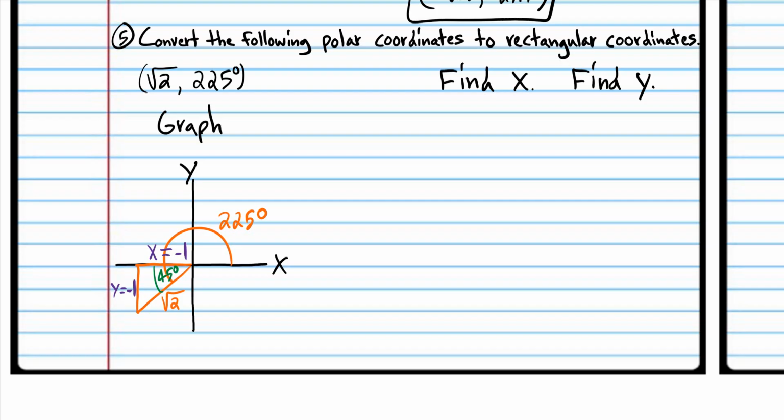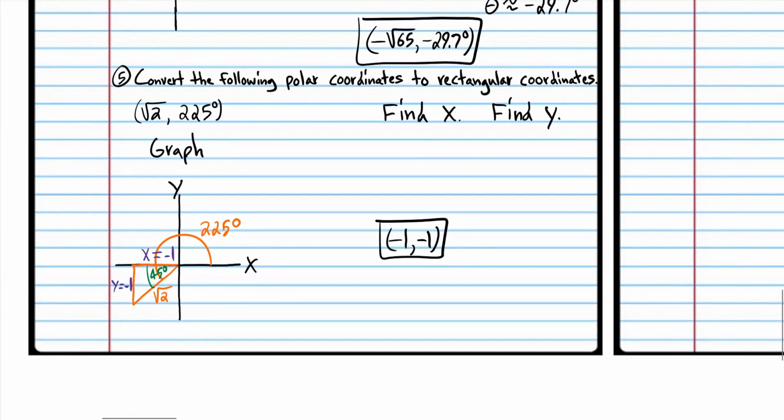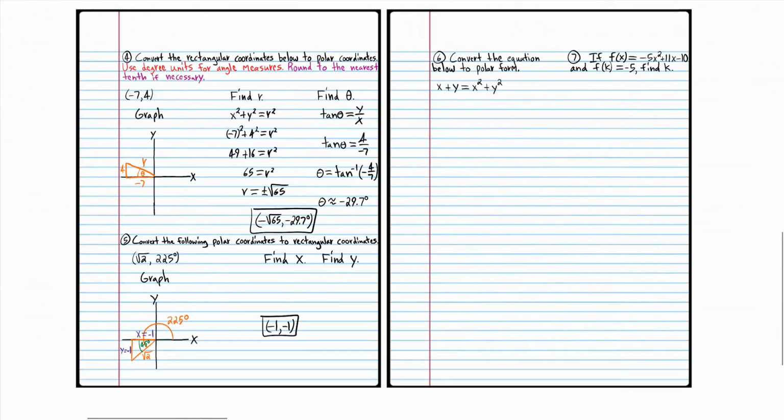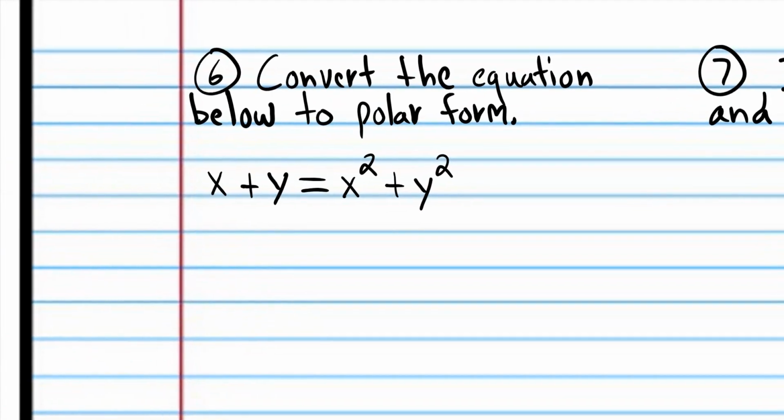So that's pretty much it. We didn't really need to do much, or we didn't need to show much. I mean, we showed our picture. That's pretty much it for number 5. So if you got that right, excellent. Okay, go ahead and try number 6, and when you come back, we'll do it together.